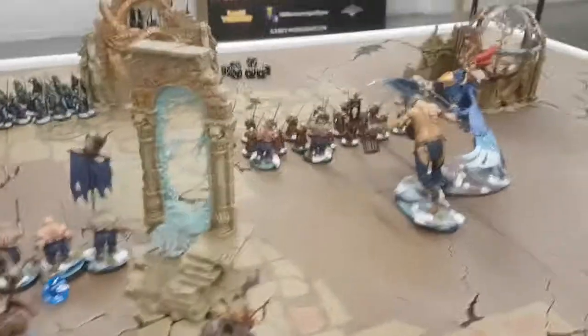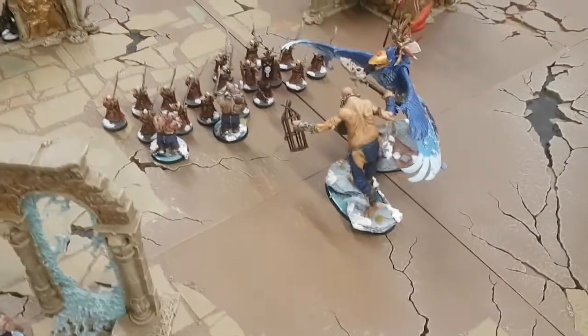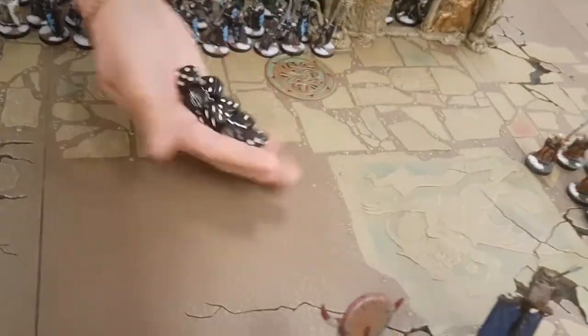So I'm guessing you're going back with your Phoenix now. Yeah. Is this bye-bye Ale Guzzler? So we're going to have 8 attacks with the actual Frost Heart himself. So this is the Phoenix going first, yeah? Yep. So 3's to hit.